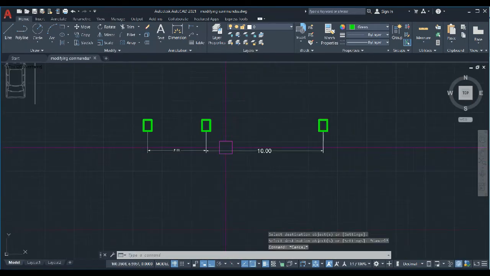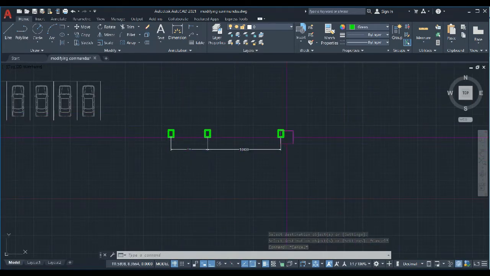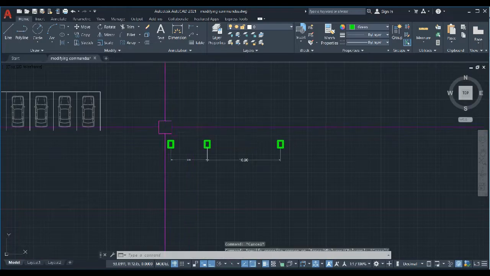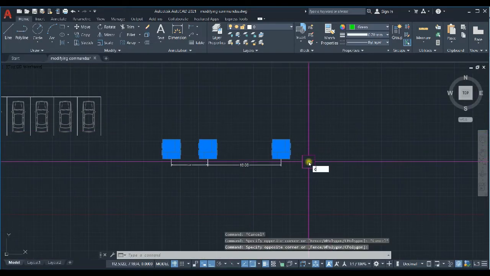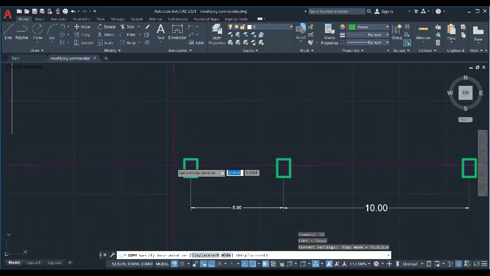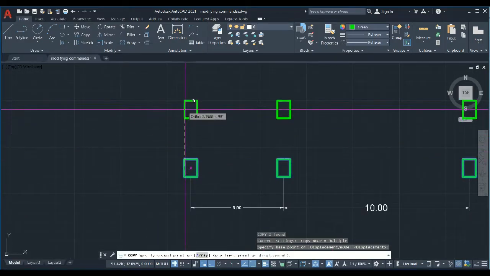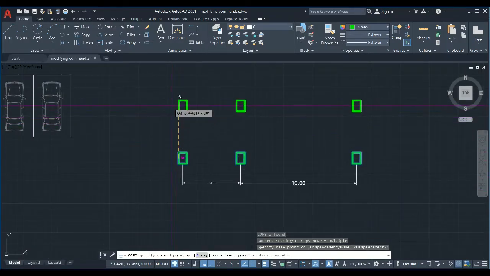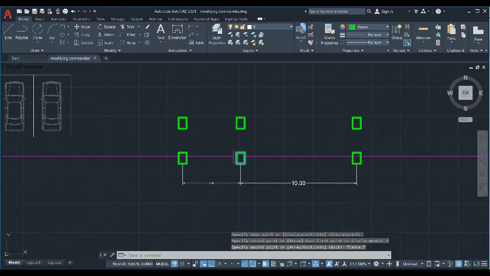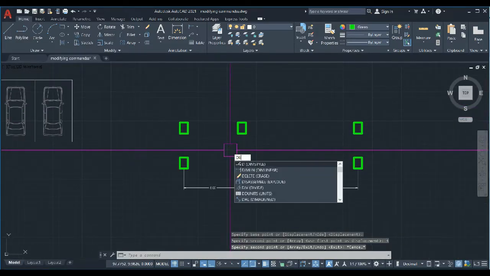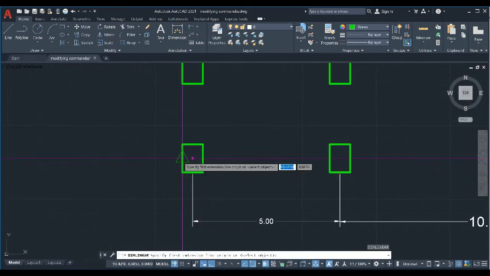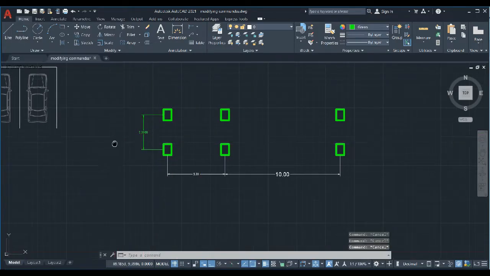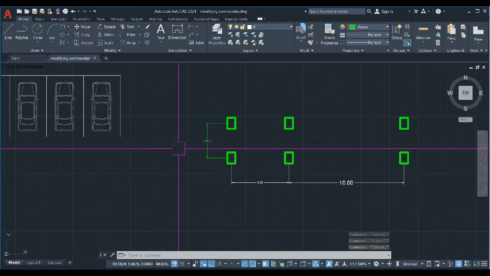What if I want to copy all of them upward by 3 meters or 3 units? Just select them. CO, enter. Take a source point, say here in the center, and then move it upward. It can also be down here, depending. So up here, type 3, and then enter. Then PLI, let's measure the distance. There, it is 3. I hope the move and copy commands are clear to you. That would be all.